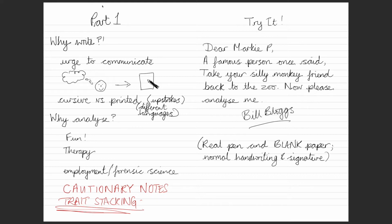Not only does the thing that we want to write end up on the page, but also far more subtle messages about ourselves. It's why it's far more personal than tapping messages away on an iPad, hitting that heart button, or typing away on a computer. If you want to send a message to someone you love, the chances are that you won't even be thinking about typing it out.